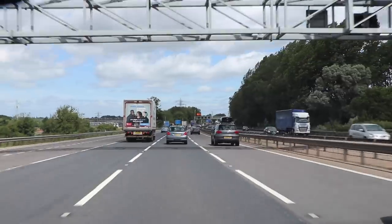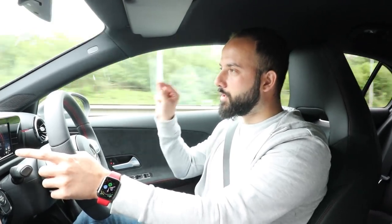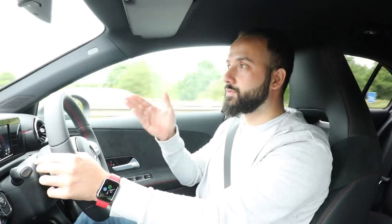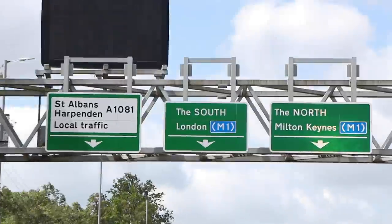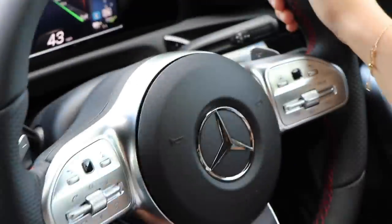At this point everything was dandy — the car hadn't put a foot wrong. In 2019, the A-Class was the most Googled car. Technology took to the A-Class like a duck to water, so it's no surprise we've seen hybrid technology introduced into what was already a technologically advanced car. You've got MBUX, various driving modes, and connectivity options that gave the A-Class an edge over its competitors. Technology like radar recuperation is incredibly smart.